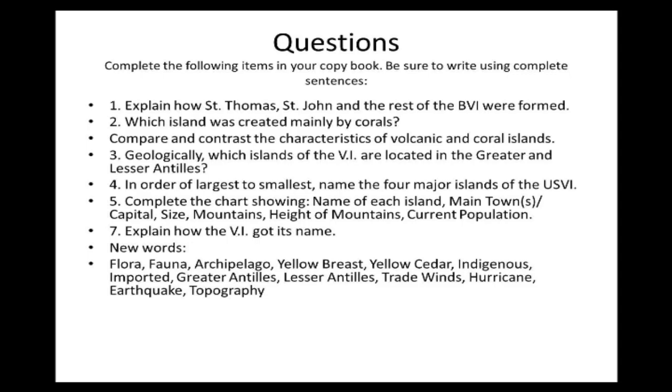Now that you have listened attentively to the tutorial, demonstrate your knowledge by answering the questions below in your copybook. Question number 1. Explain how St. Thomas, St. John, and the rest of the British Virgin Islands were formed. Number 2. Which island was created mainly by corals? 3. Compare and contrast the characteristics of volcanic and coral islands.